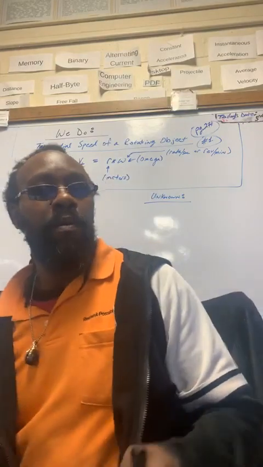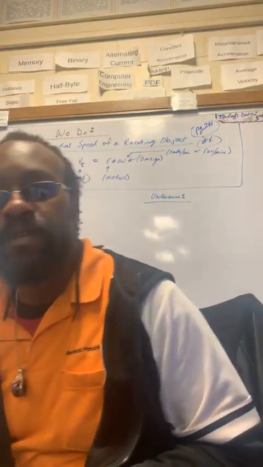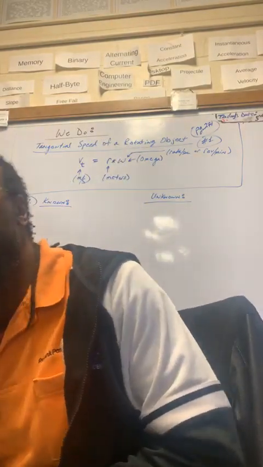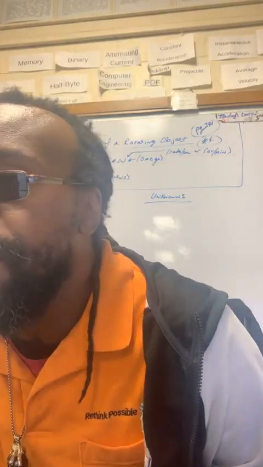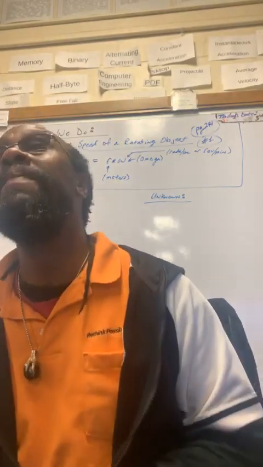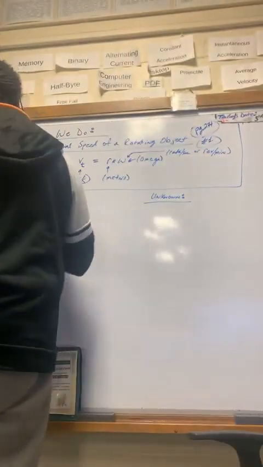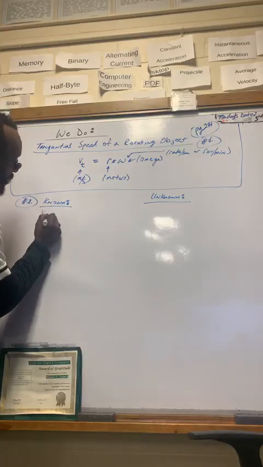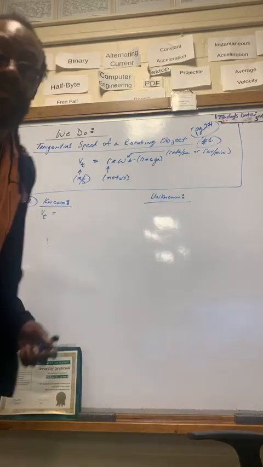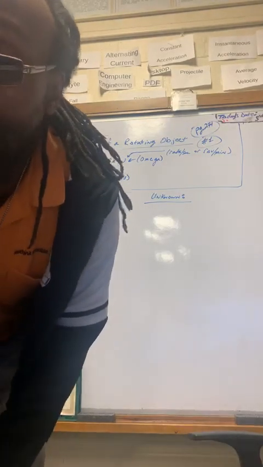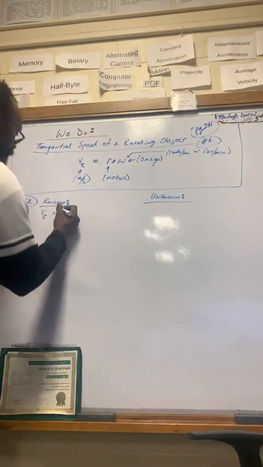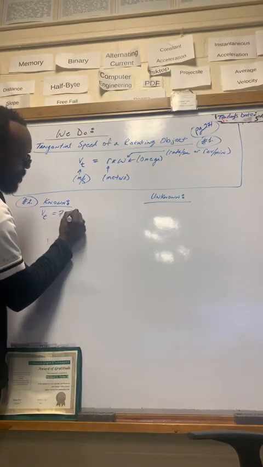All right, so we start off with the variables they gave us. So we go back to what Jamarion read. It says it must be maintained at a speed. That's your clue. Speed, hint, hint. That's your V sub T, your tangential speed. So you're going to write V sub T is equal to, and you put the value they gave you. In this case, 7.49 meters per second.